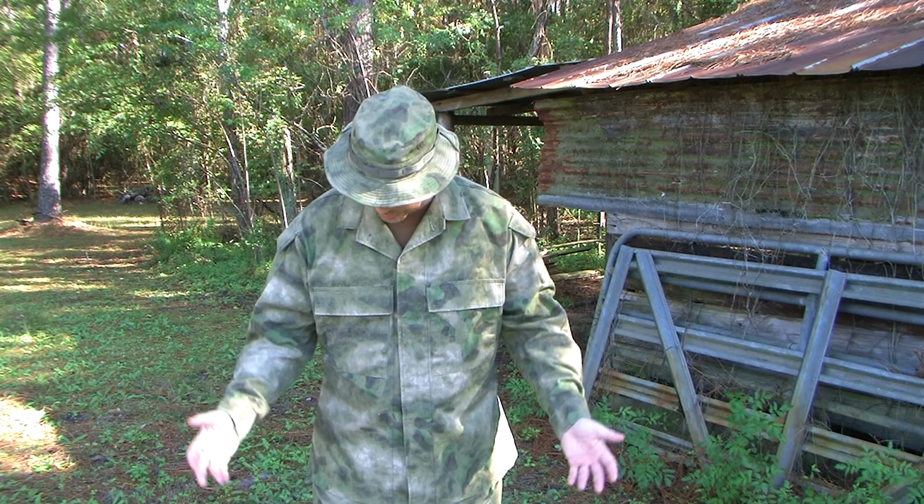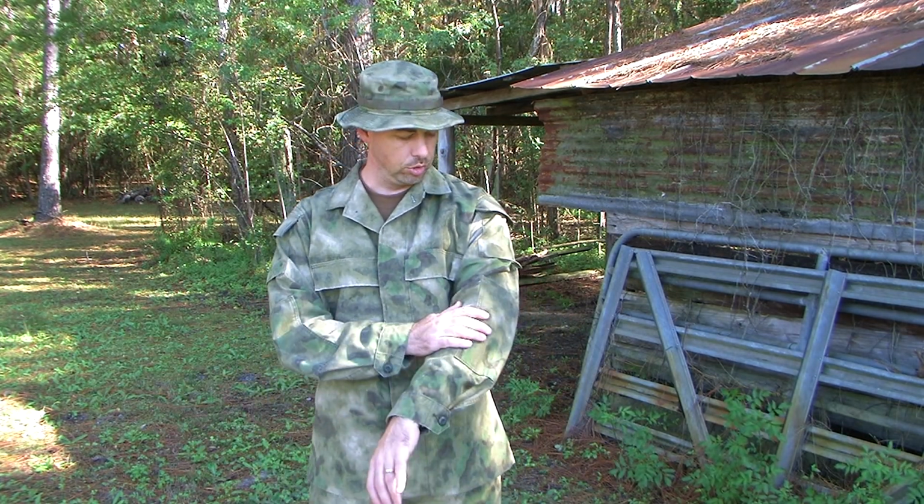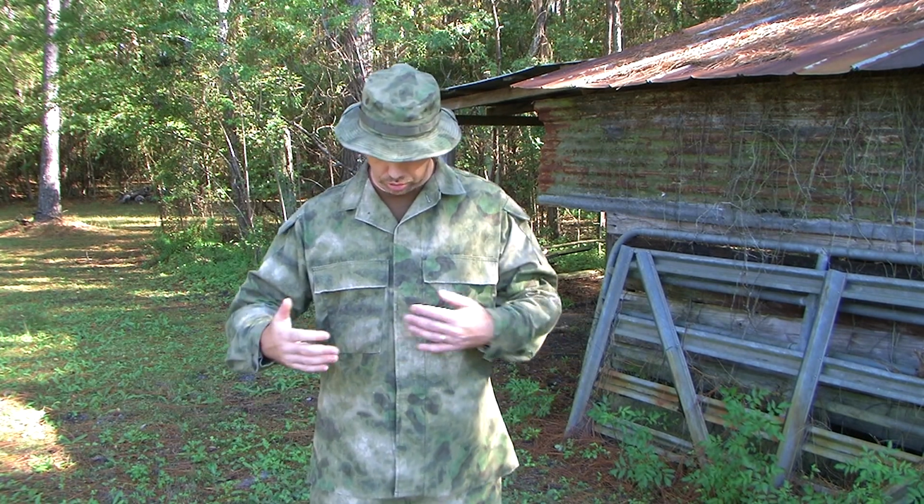I've had a number of sets over the years of theirs, including quite a few sets of their digital woodland ACUs, some of the digital desert ACUs, as well as some of their older stuff as well. Not a whole lot to say about the quality on the proper stuff. Proper makes really good stuff. Haven't had any problems with stitching or quality construction or anything.